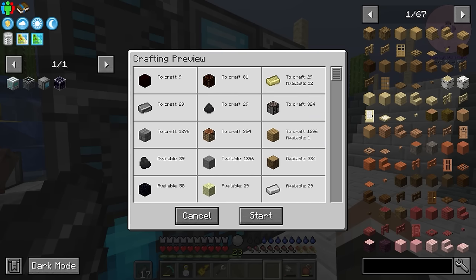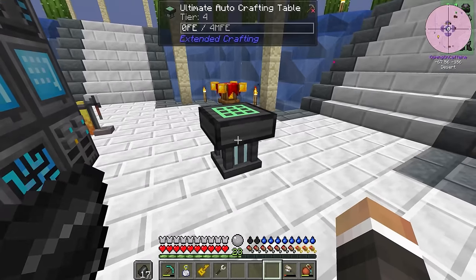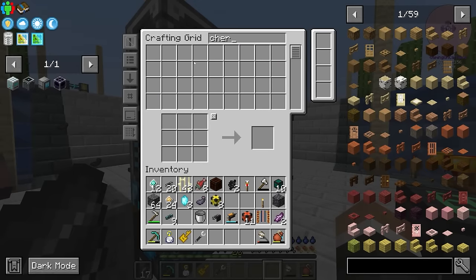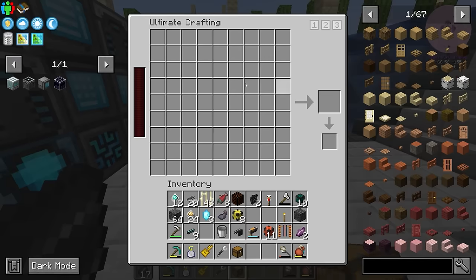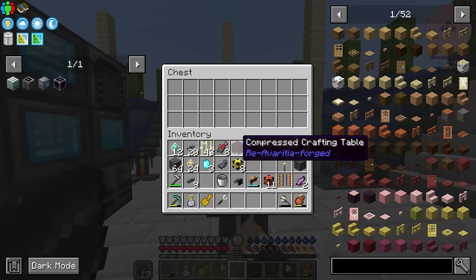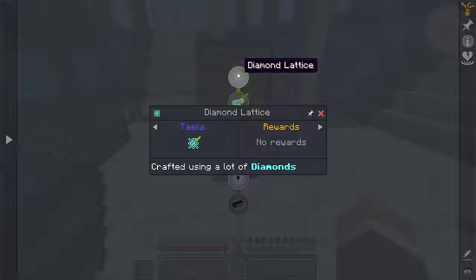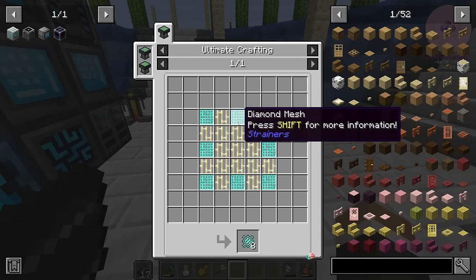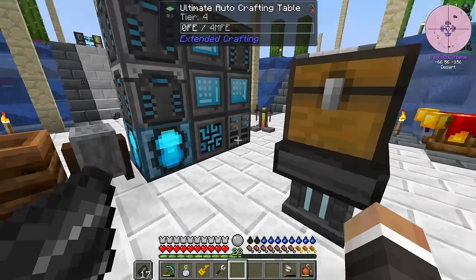All right, try that again. Start. That's going to make us another 9 of these to get another 1 of these. So the idea here is that if you want to automate with this crafting table, you do need the auto version, which we have, and then you can place a chest on top, like so. And if, for example, we wanted to automate this recipe here, we just have to put the end steel bars and the diamond meshes into this chest after we've taught the table how to craft it.